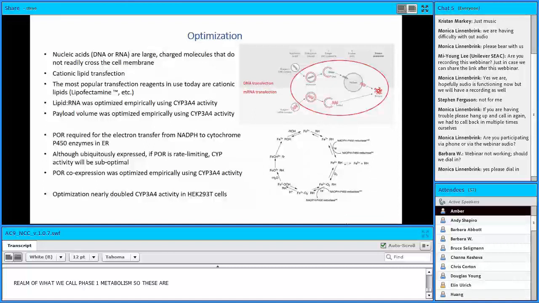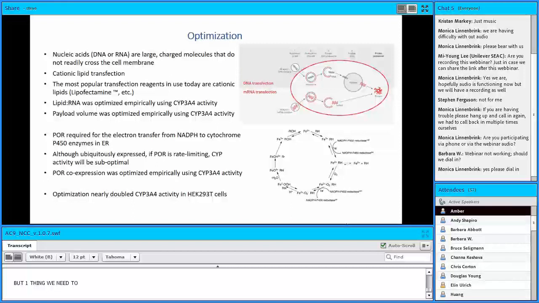So I'm going to gloss over a lot of the work we did for optimization. I'm trying to sum up a bunch of work in one slide here, just to say that whenever you take on a project like this, there are a lot of things that have to be optimized for each cell type you might want to test. And since this hadn't been done before, we were starting from scratch. But what are the things we need to optimize? Well, one is the transfection conditions, right?